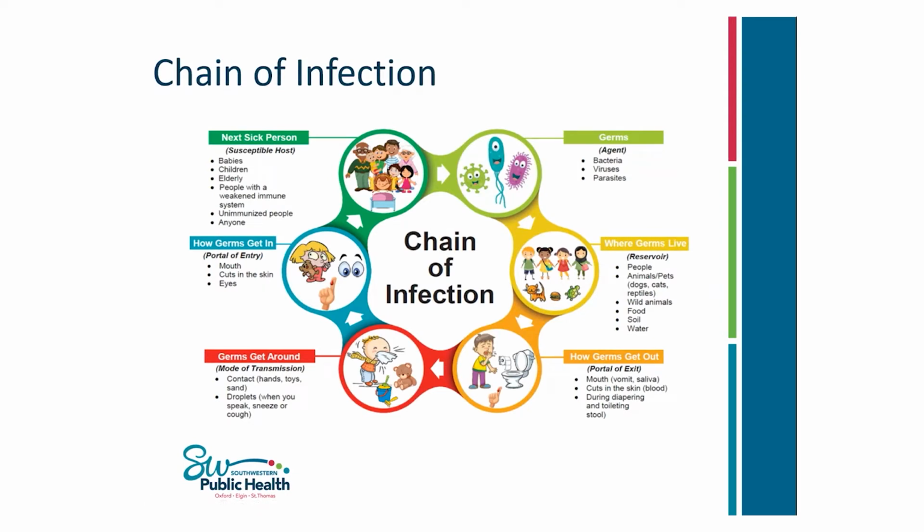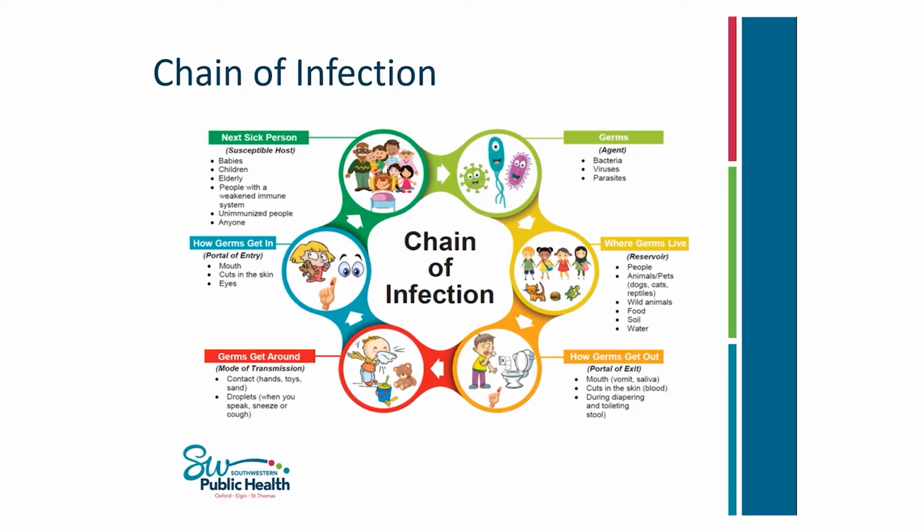So I'm not sure if everybody is familiar with the chain of infection, and different artists have a different rendition of it depending on the source you're looking. This is kind of a friendly version, and we borrowed this from Public Health in Ottawa, but we've certainly seen it more chain and fence-like. And so that's what the comparison is going to be today. So this chain, in order for someone to become sick or develop an infection, all of the links in the chain of infection must be intact.